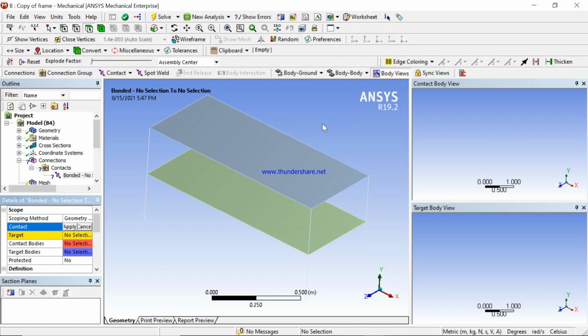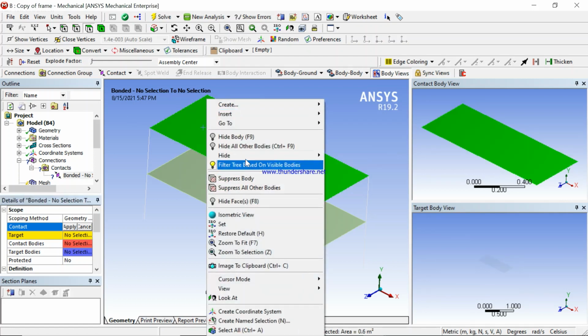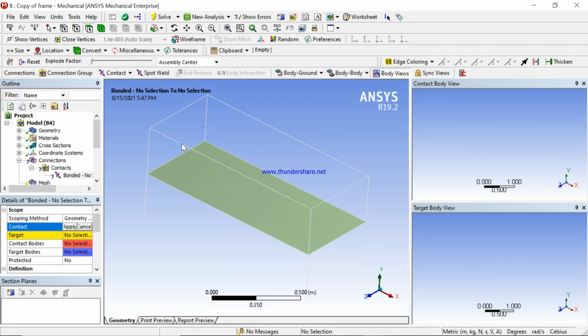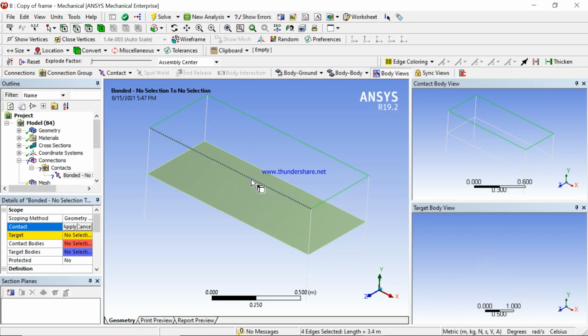maybe let me first hide. Okay, you can just click on this, let me hide it. Let me hide the body. So the contacts I want are for surface 1. I select that edge, control that edge, control that edge, control that edge, right? Then I apply. So when I apply, it is showing you that you're going to connect to this body, you're going to connect another surface. So the surface is our target body.